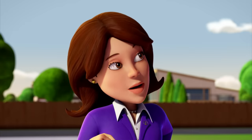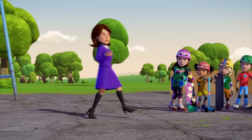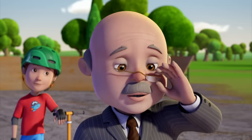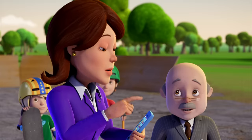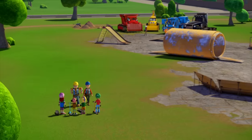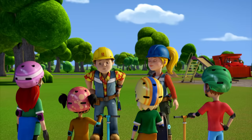That would make me mayor of the coolest city. I like the sound of that. This old playground would make an excellent skate park, don't you think, Mr. Bentley? Oh, my glasses are all wonky. I know exactly who to call. An optician? No. Bob the Builder. Spring City Rockets. Mayor Madison asked me to build you a proper skate park.